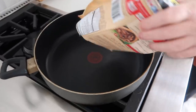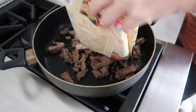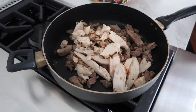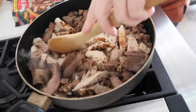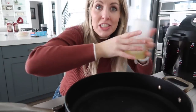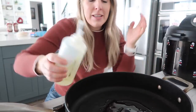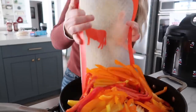Okay, so you're gonna take the meat and we're gonna just put it on the stove top and just cook them all 3 at the same time. Now if you're not tripling this, you just want 1 bag and you're just gonna heat up your meat. Now this is pre-cooked meat, so we just need to heat it through. While my mom is cooking the meat, I'm gonna cook the vegetables. So I have a stovetop. We're just gonna add a little bit of olive oil to it, get it nice and hot, and then we're gonna cook the veggies.